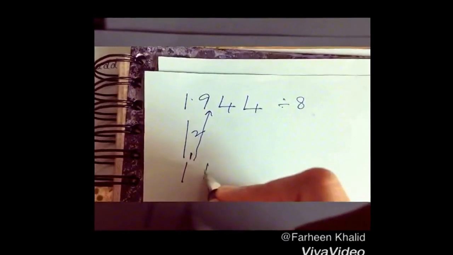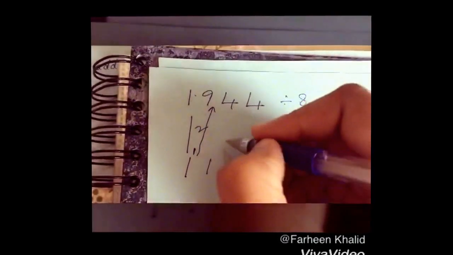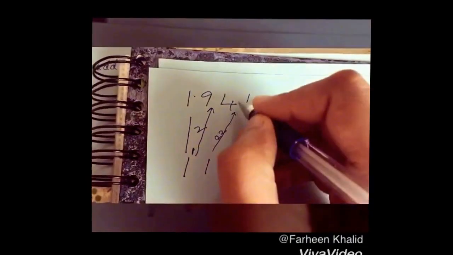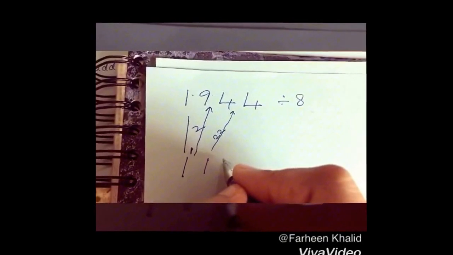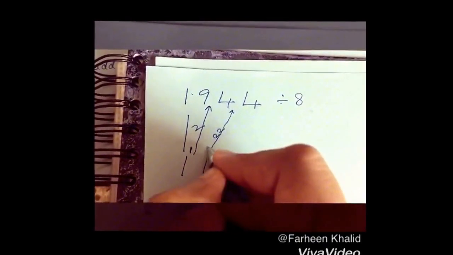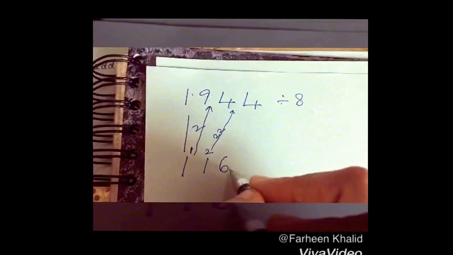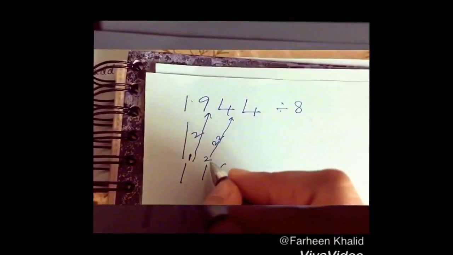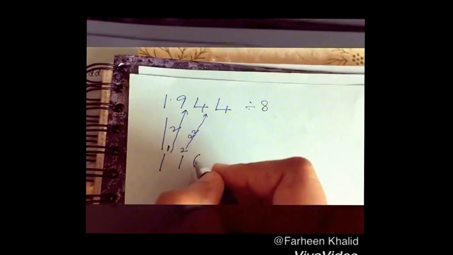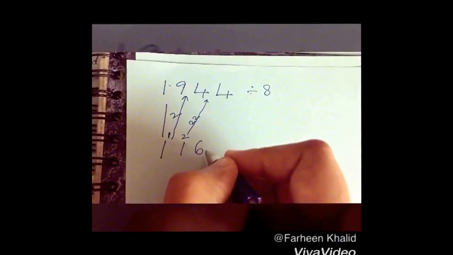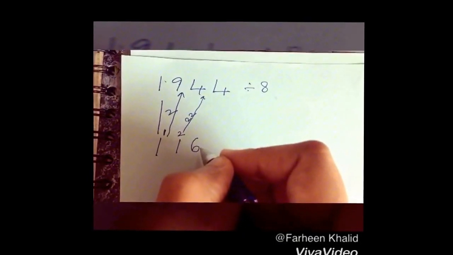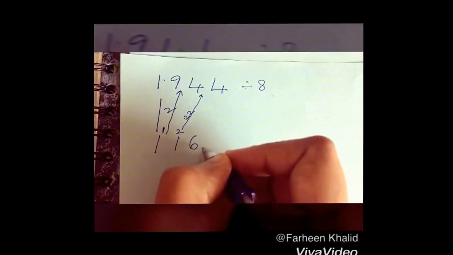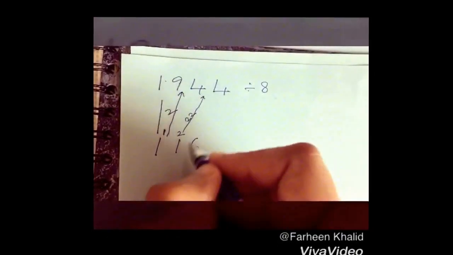Now 11 times 2 is 22. So 22 you add to the 4 here, and it becomes 26. So you put the 6 here, and you carry the 2. Now this time it is 26 times 2. How much is 26 times 2? You can do it quickly in your mind. It should be 52. All right, so now 52 plus 4, which we don't write here.